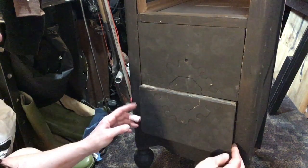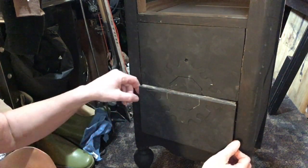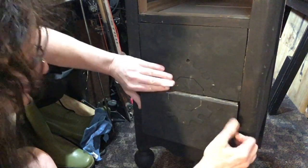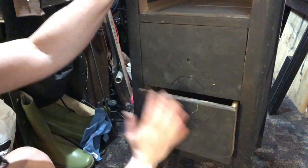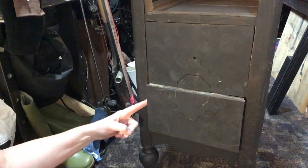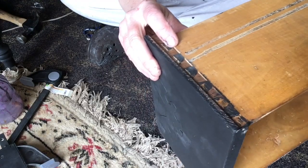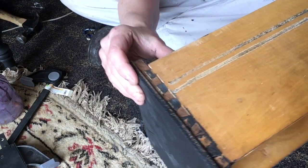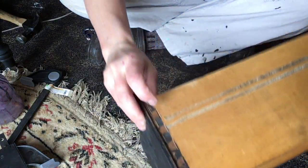This is what it's like when you have a drawer with the dovetail joints separating. That. So we are going to repair the joints on this drawer and see if we can make it work as it should. Today I'm going to show you how to fix the dovetails or joints on an old drawer to make them even again, flush with each other, and make it so they don't come out easily.